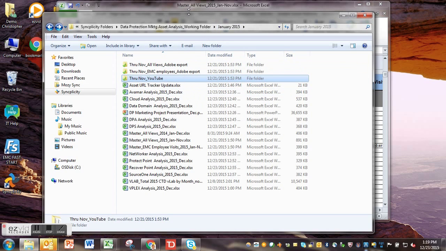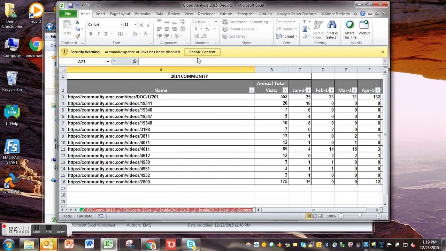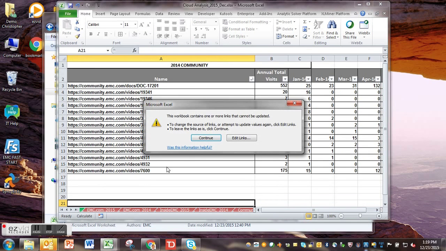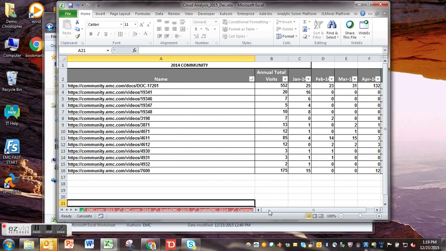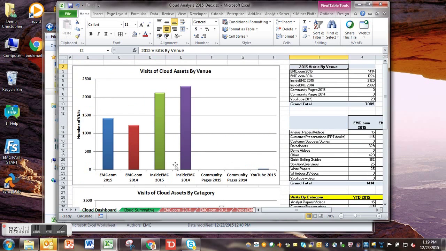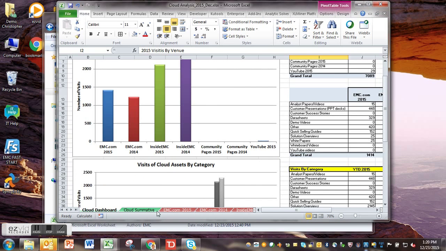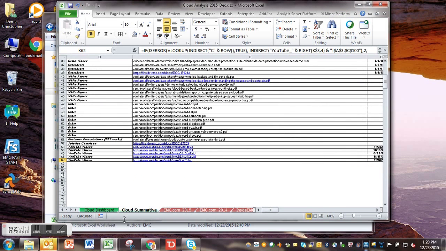What then that drives, and you've heard me say this before, is I'm opening up this singular product workbook, in this case the cloud, that has data just related to the assets for the cloud. So you have a summative sheet here just for the cloud, okay?